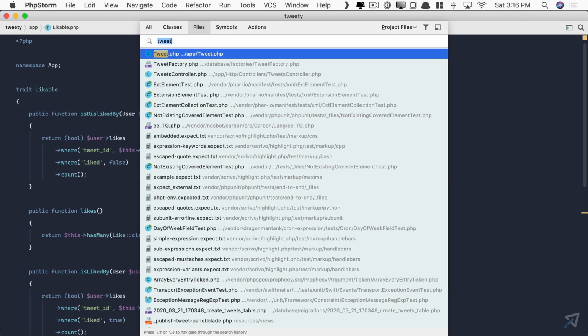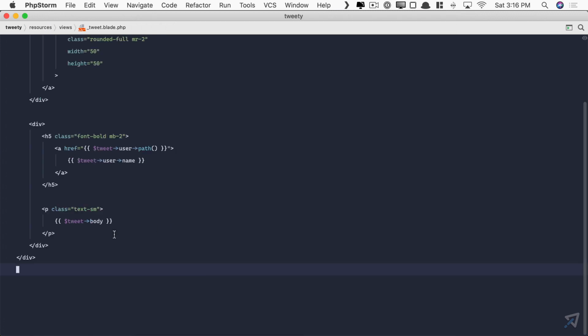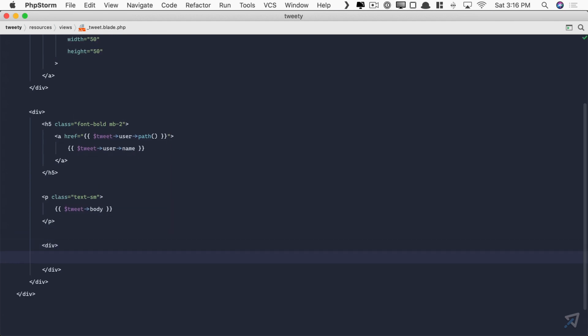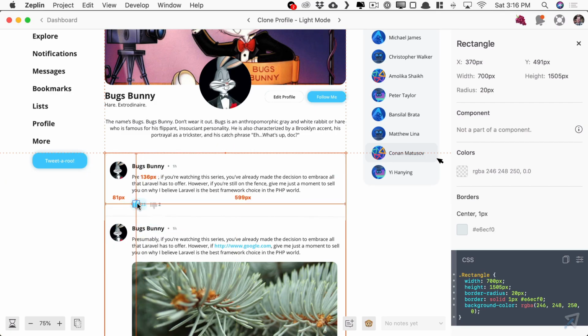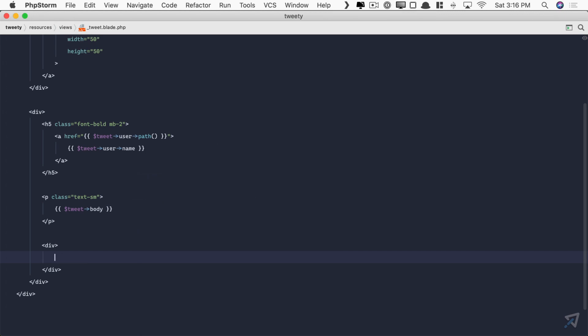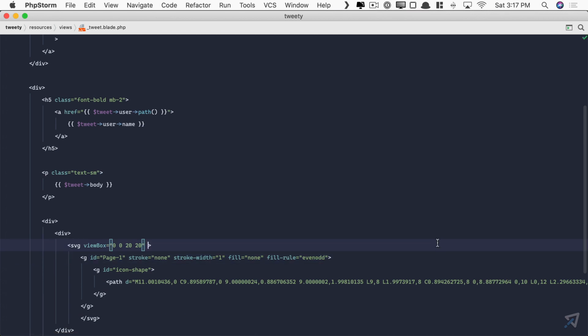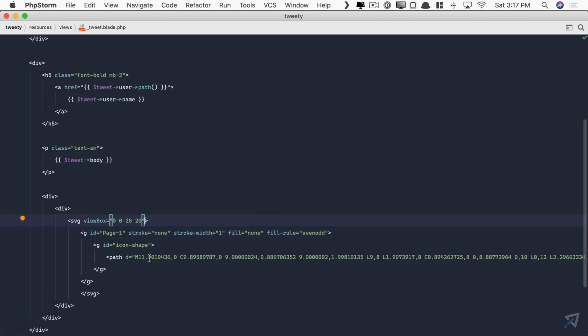We'll go to our tweet partial. And yeah, right down here, sounds like we're going to have a little footer section. That's really not the footer. Let's change that. It's more like a meta section. And we'll see for each one we have two divs here containing the icon and the number of likes. So we'll have two of these containing the icon. And I think I can remove that? I think that's okay. I'm not sure what the rules are on that at the moment.